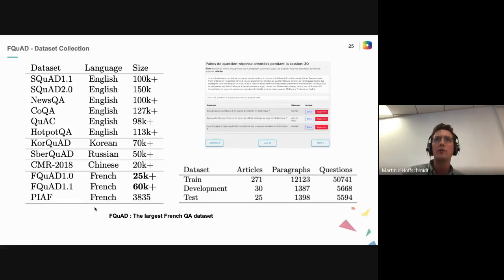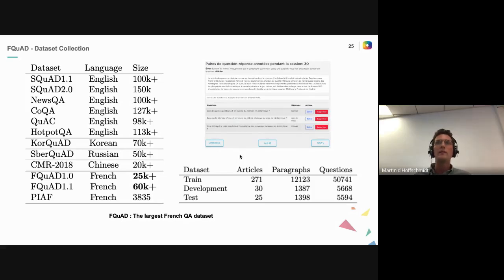On the right side, you can see a screenshot of our annotation platform. This was all done by the developers at ILLUIN, who built an annotation platform specifically to source this dataset.